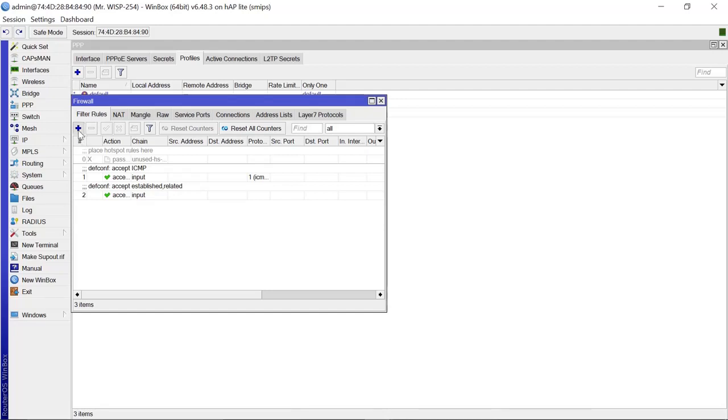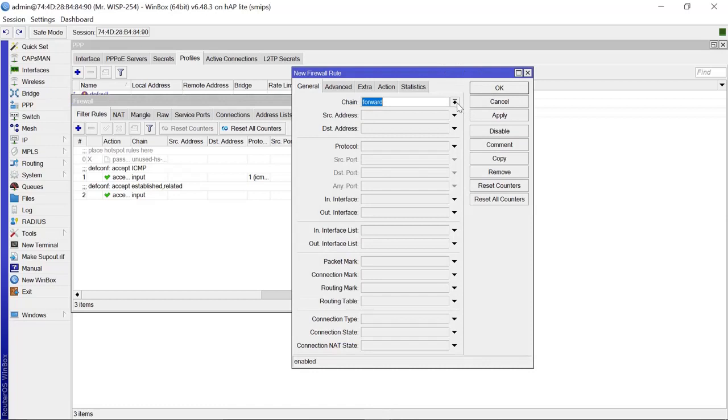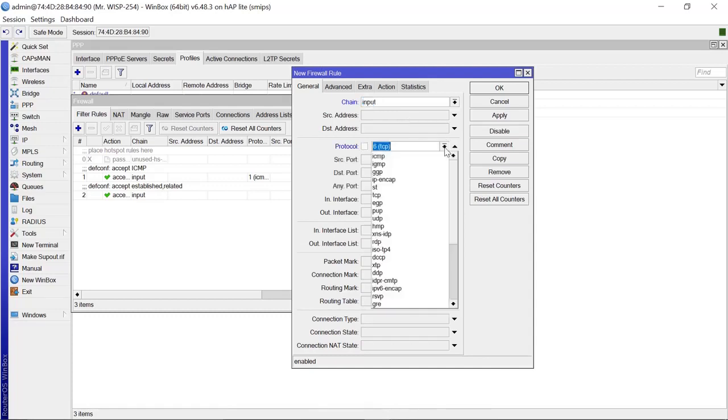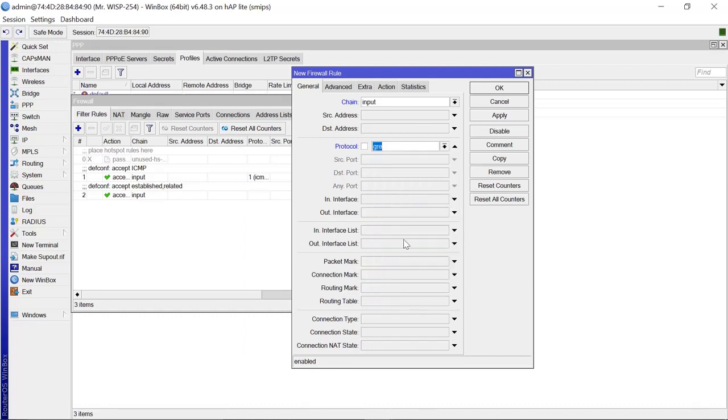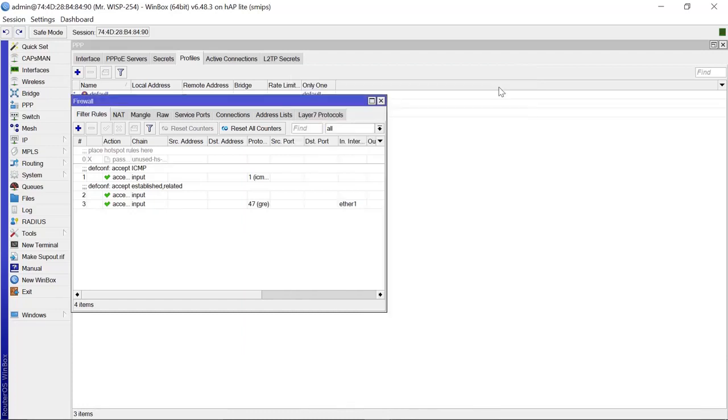So we come to add, and the chain here is going to be input chain, and the protocol is supposed to be GRE, and your interface should be your WAN, or for my case it's going to be my ether1. Apply. Okay, so that is the first filter rule.